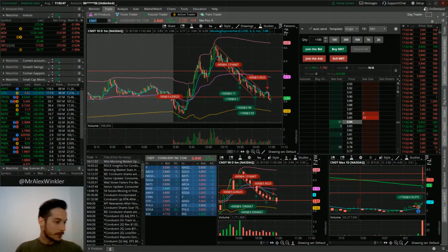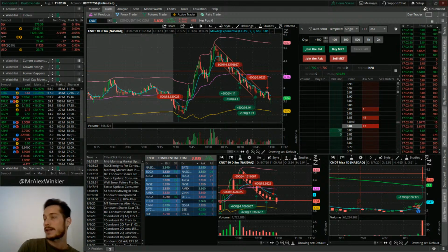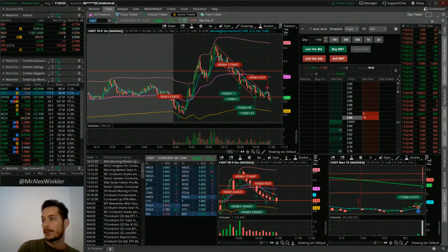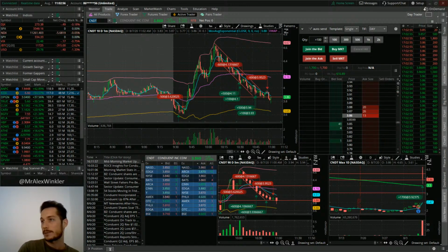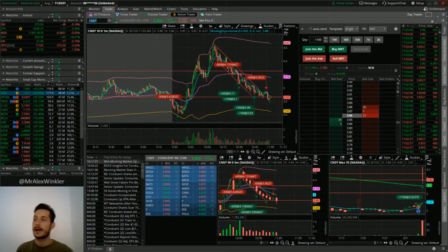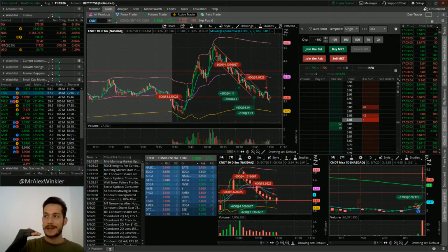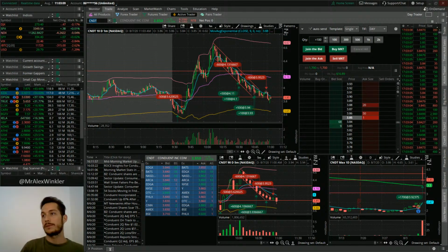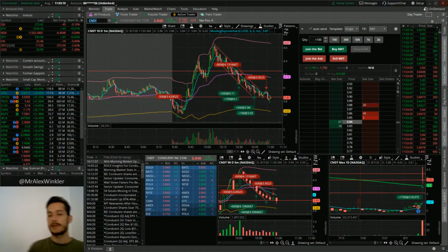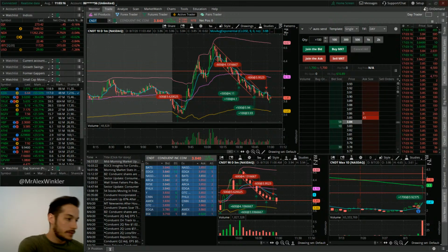How to read the level 2? A lot of people read it differently. I like to see the time and sales, the orders going through, if it's big sellers, big buyers. Just keep a focus on that. I do think you can also see sometimes when there's big flushes and all of a sudden selling momentum really slows down, that might be a pivot point for a reversal. I wouldn't overcomplicate it. Keep it simple, keep it obvious. If it's something that everyone's looking at, it's usually the best strategy.